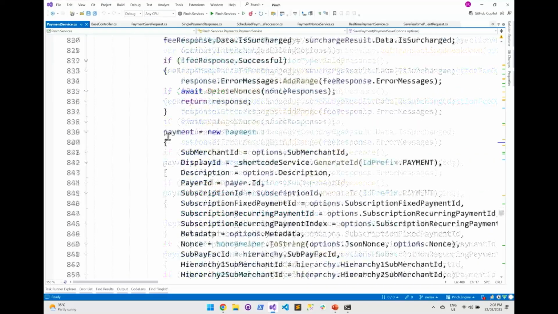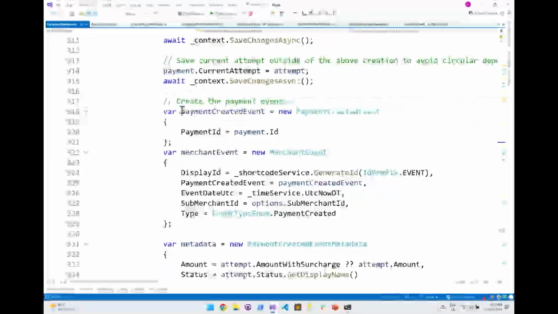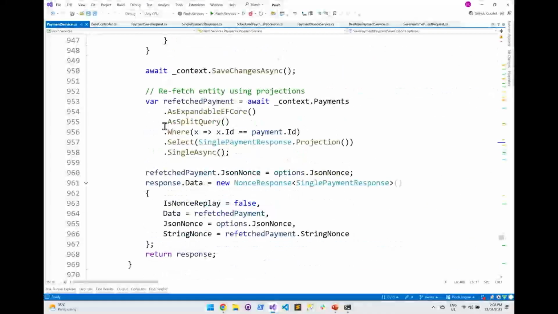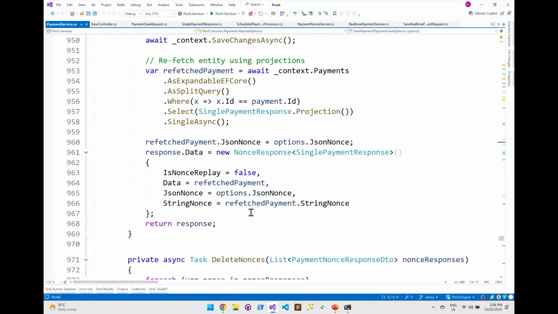And we come all the way down, down, down, down. All right, so this is the thing I wanted to show you. All of that work happened, and then because I said that I want my services layer to do the projection, I refetch the object, in this case, the single payment response. I refetch it from the database, put it into the data thing, and say, up you go. And that helps because that means that all the layers above me don't have to retranslate that to get it out the door. I don't have to give them too much data. I'm giving only what's needed.